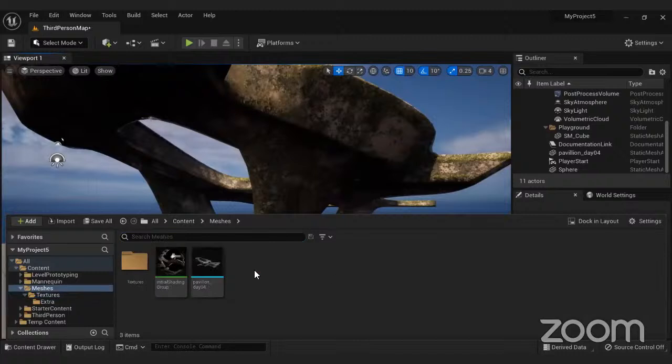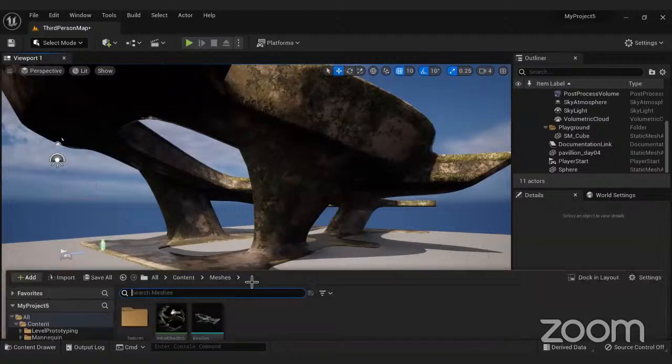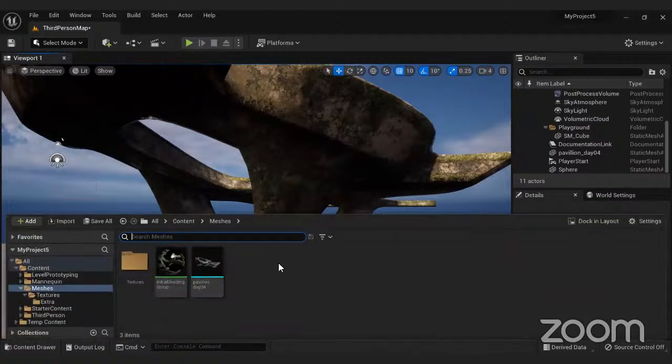So what I've done, I've imported the model itself. What I got from Quixel was the model and these texture files. I imported the model, the OBJ, in the content browser, and I created another folder for textures where I'm going to place all my PNGs just to keep stuff organized.